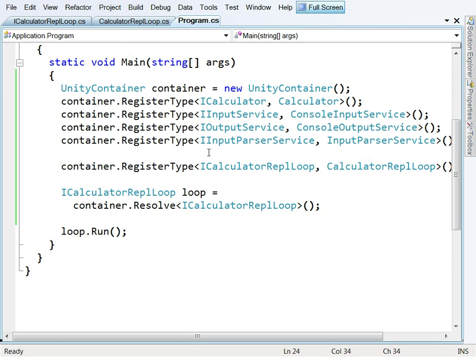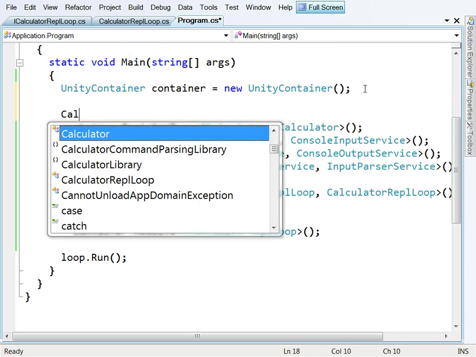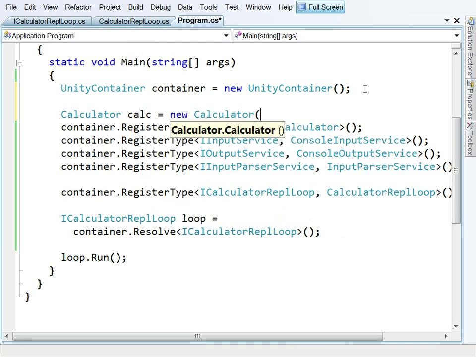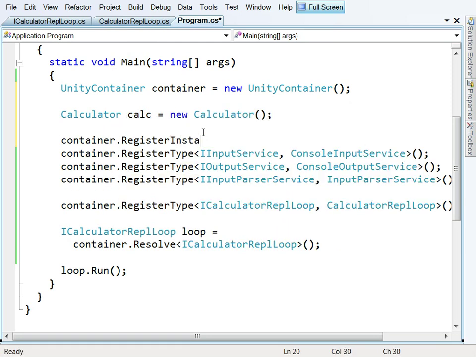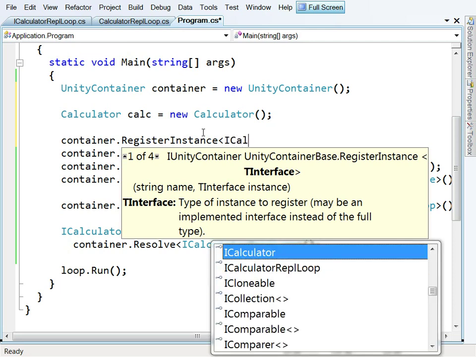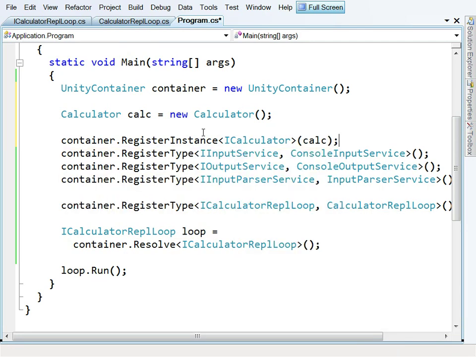Now, if you wanted to register a particular object instance rather than a type, because at the moment when the framework comes to resolve, it's feeling free to instantiate as many calculators as it likes. If you wanted to make a calculator, you can just make a calculator and make one of those things. And instead of doing register type here, you could do register instance and say that when you're looking for an ICalculator, you should provide this calculator here.